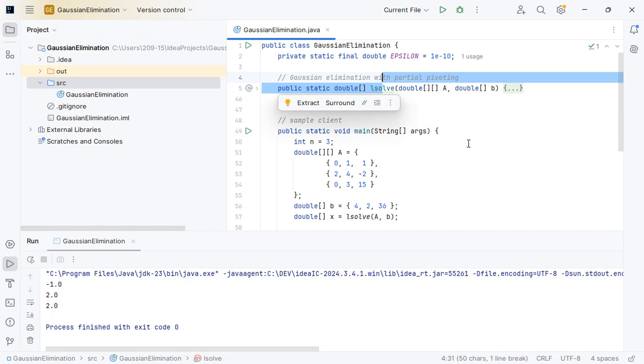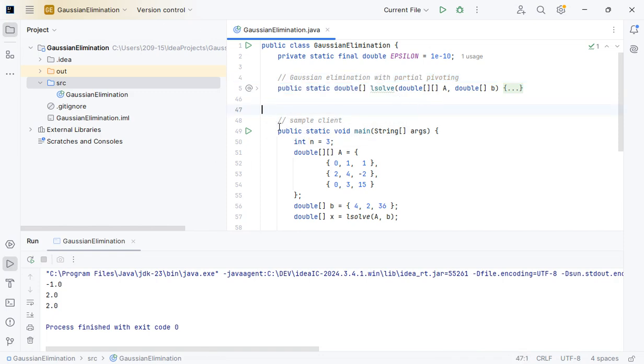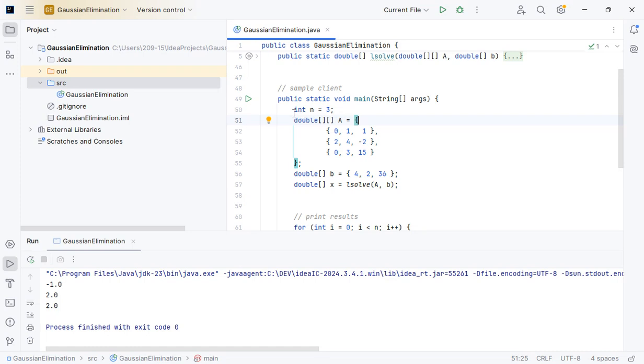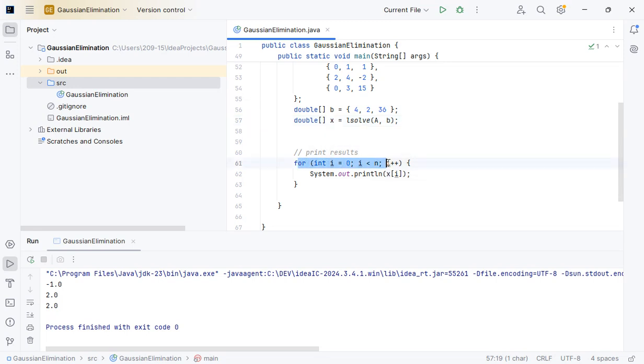So it will help you understand where it ends, because it is not the driver method. Remember, the driver method has to have these static arguments, and here you have public static void main, String args. This is the signature of the driver method. And here you can see what we are going to have. You have integer n equals 3, so we have the size of the matrix. Here you have the A matrix, which is this way. Here you have the B matrix, which is this way. And here we have to find the solution, and here you just print the solution.